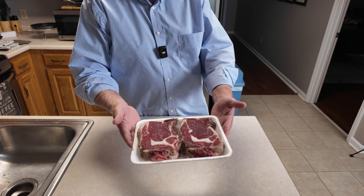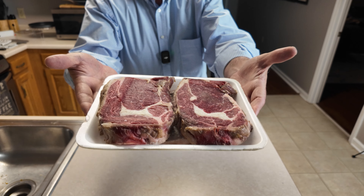Welcome back to the channel and welcome back to the kitchen. Today we're going to do a side-by-side cooking test with a couple of ribeye steaks. I have these two ribeyes that have been dry brining in the refrigerator for 24 hours — that's why they look a little dried out, that's on purpose. I've let them sit out on the countertop for about 30 minutes to let them come up to room temperature. One of them I'm going to season and cook in the oven at 250 degrees, bring it up to about medium rare, and then reverse sear it in the cast iron skillet.